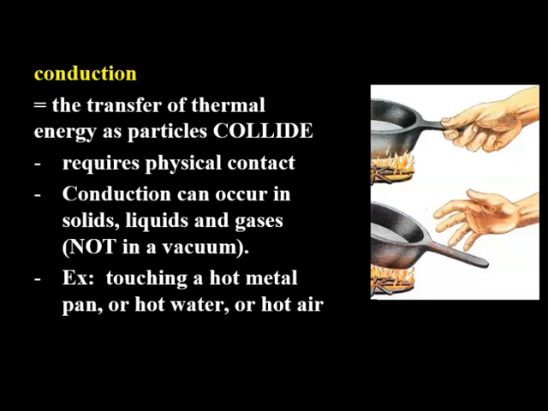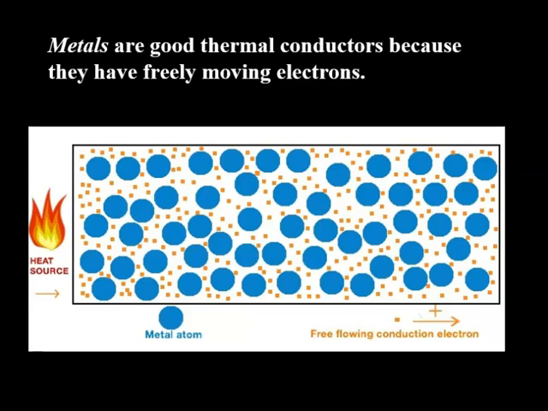Which types of solids are better than others? Let's compare metals and nonmetals. A metal like a steel pan versus a non-metal solid like glass. Metals are good thermal conductors because they have freely moving electrons. Back in chemistry, we learned that metals have less than 4 valence electrons, and metals are constantly trying to get rid of their electrons to be stable. So a piece of metal has positively charged atoms in a sea of mobile electrons. Metals are good thermal conductors because they have freely moving electrons that allow the heat energy to pass.